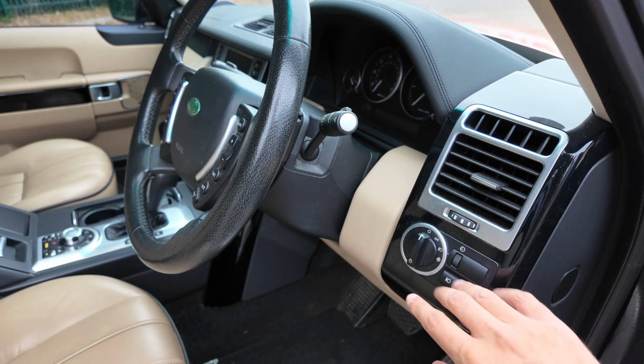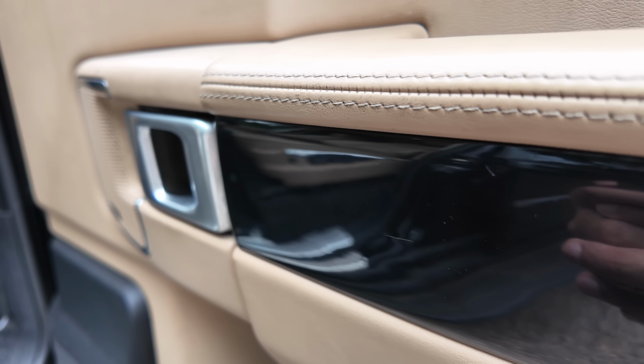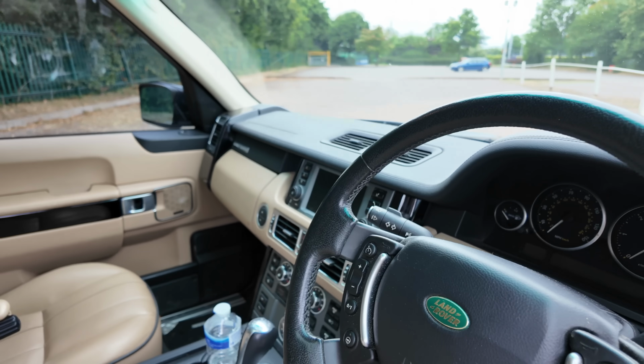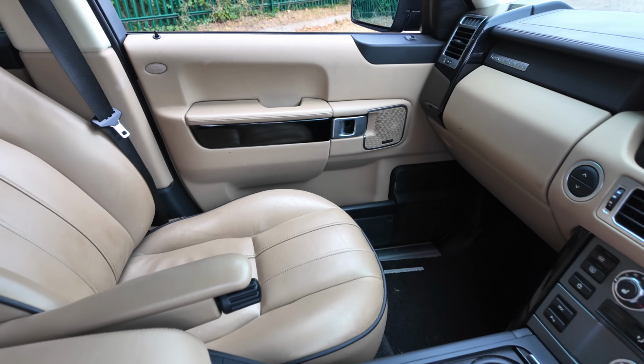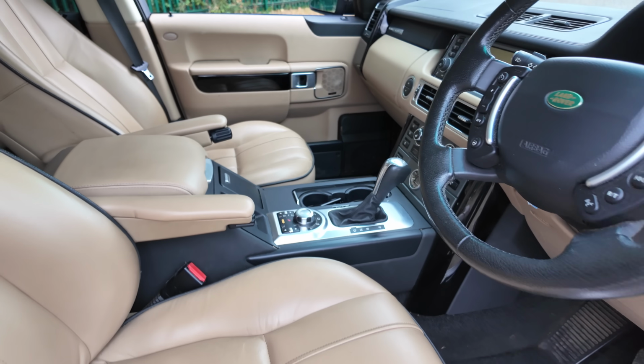Another nice touch on this car is the trims inside. So we've got a gloss black piano sort of finish all over there. We've got them on the door cards as well, around the center console. It really goes well with the lighter interior. I think they call this Oxford, but I'm not 100% sure. And it's got the black piping around the leather seats as well, which is just such a nice touch on these cars. But that's the front.